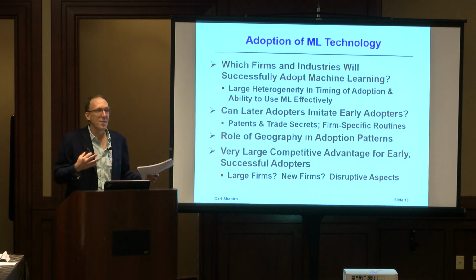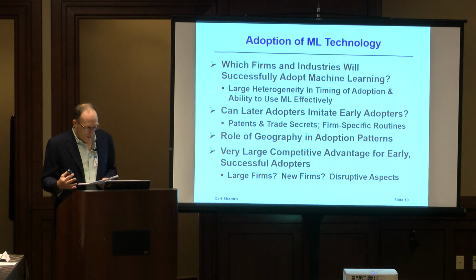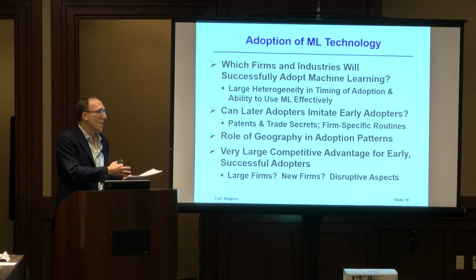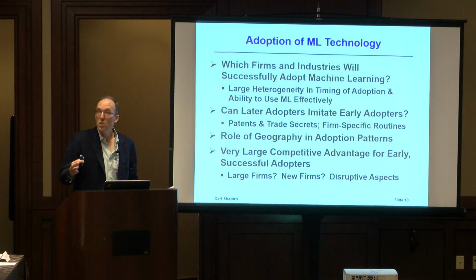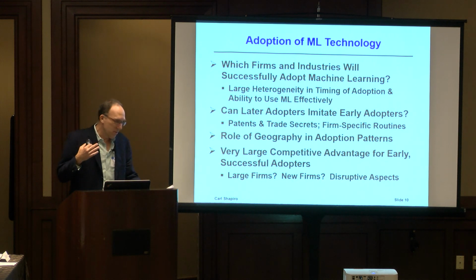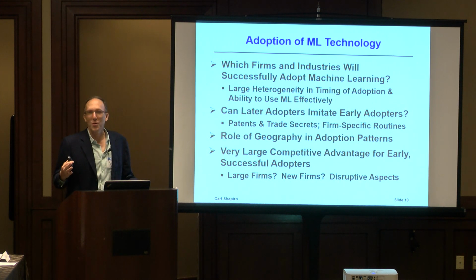And that's, of course, going to set up competitive dynamics. Who's going to be able to adopt quickly and who's not? One question naturally is, are the early adopters going to get a big advantage, or can others then imitate them? So it goes to some of the barriers to entry questions. We may see geographic patterns and spillovers as well. And of course, the key I/O question: is there going to be a large competitive advantage to early adopters? Now, I think there's not going to be a simple answer to this across different markets.